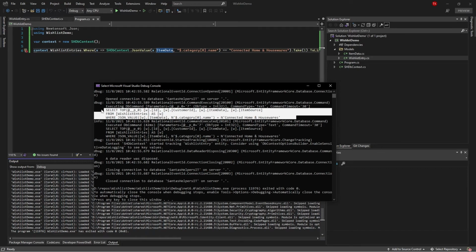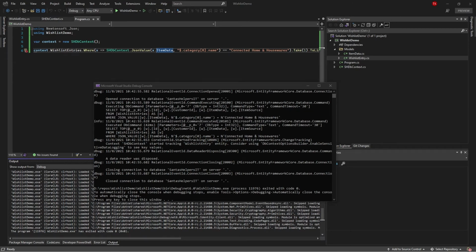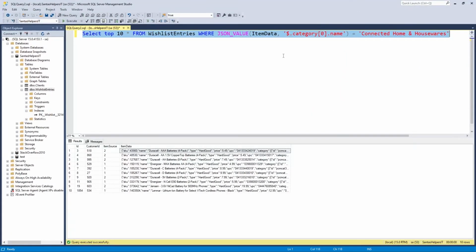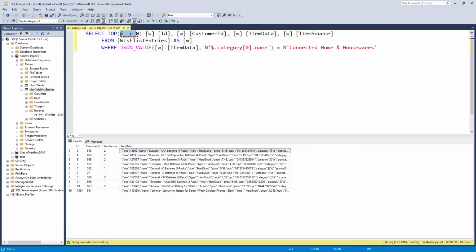I think this is a good state. I think this is where we could potentially have left it had we not had more things to try and do. But this is solid. This will work. But before we call it a day, let's quickly have a look at the execution plan. So I'll just copy this query and we'll pop it back into SQL Server. It is very similar to what we have in here. And we don't even need top, I think. Let's have a look at the plan.